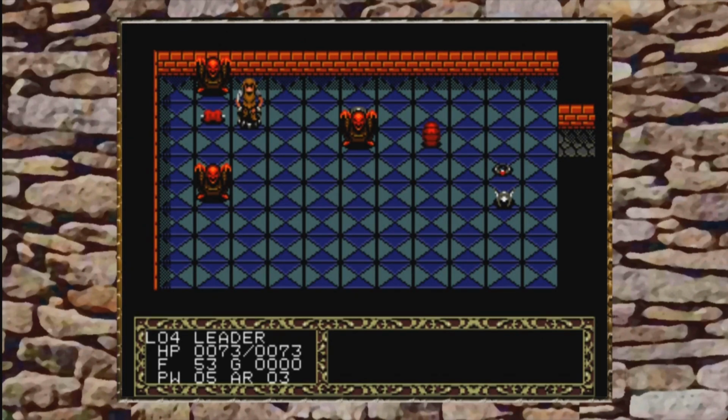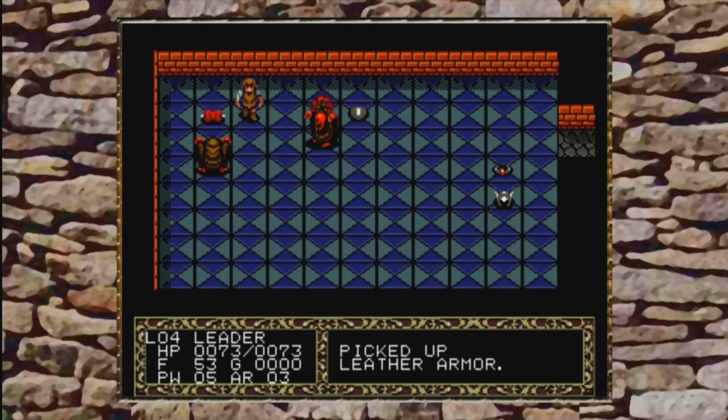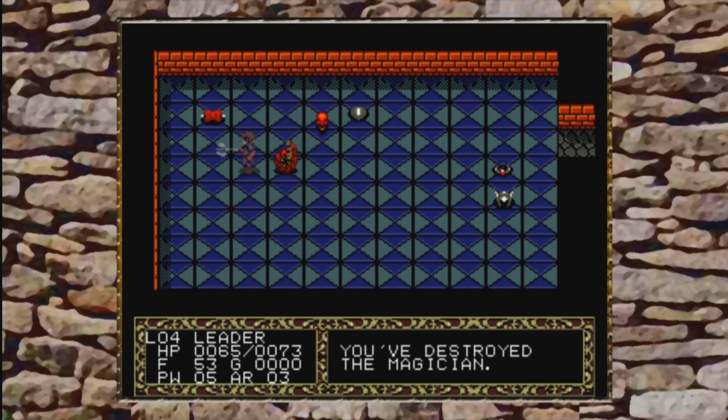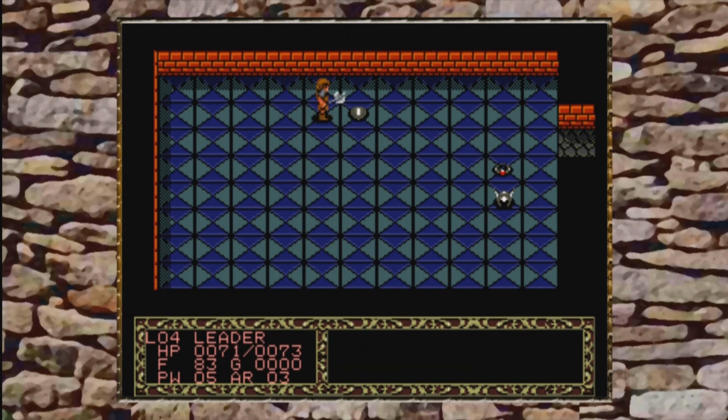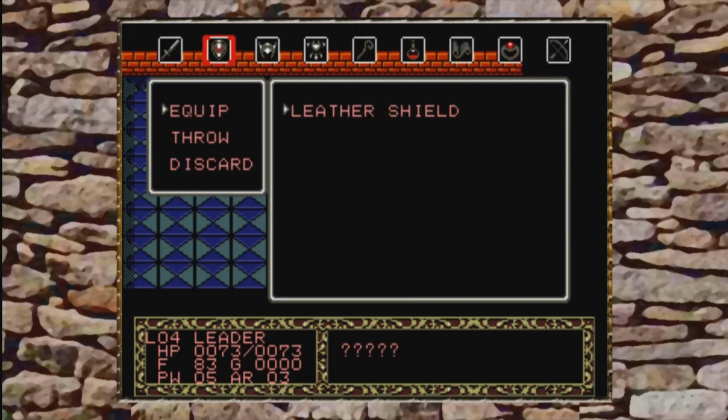I think we've cleaned out this floor. Our gaining of levels seems to be slowing down a bit. Leather armour again. Really need better armour. Die Magician. Okay. Yeah. Alright, let's eat this meat. I'm not sure who's... I can't eat anymore! He's full to bursting. Ugh. I don't know if you saw the message came up at the bottom of the screen. I can't eat anymore. Shield. Okay. I'm not sure if we can use that with the battle axe. Let's give it a go.